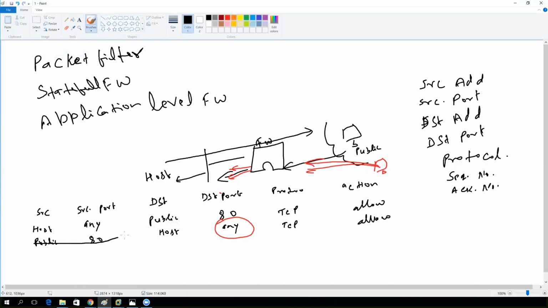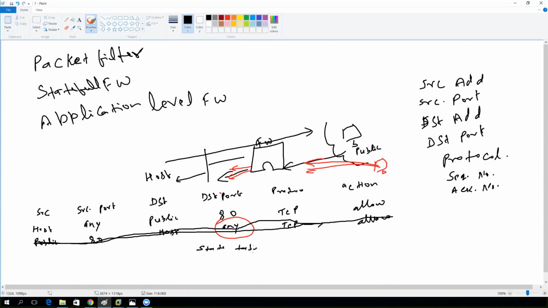I don't need any reply rule. So it removed the complete reply rule requirement. If it is a stateful firewall, it will maintain a state table, and whenever it works, it will be maintaining that state table.